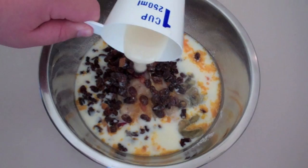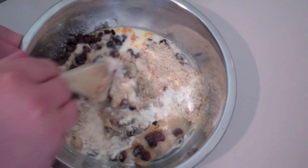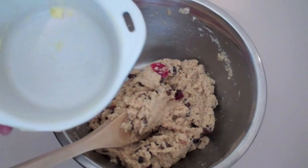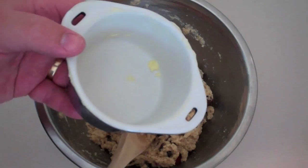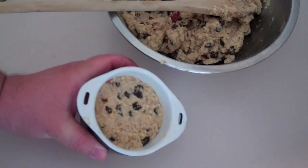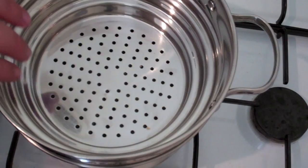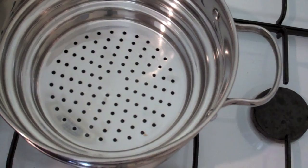It's not a lot, but it just keeps everything really moist when we steam our pudding. Just grab a spoon and mix all those ingredients together — and what you're after is just like a dough. I've got some ramekins here and I've buttered them so the mixture doesn't stick. Just grab some of the mixture, put it straight in the ramekin, press it down lightly — you want to go up about that way because it will rise a little. I used to do this in the oven on a baking tray with water halfway up, but now we've got steamers and they are the best way of doing it. I've got some water in the bottom of the pan, the steamer on top, and I'm going to place our ramekins inside the steamer just like that.